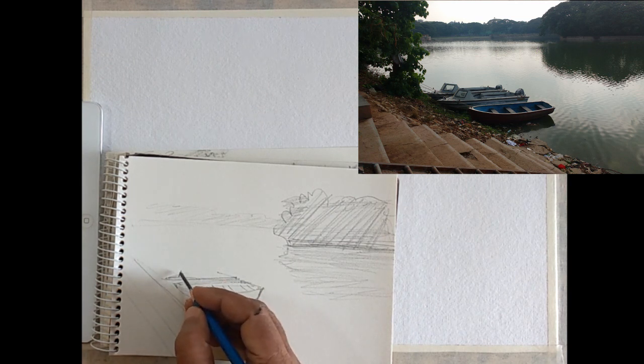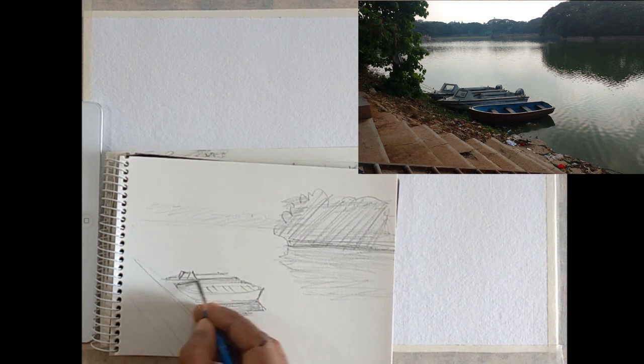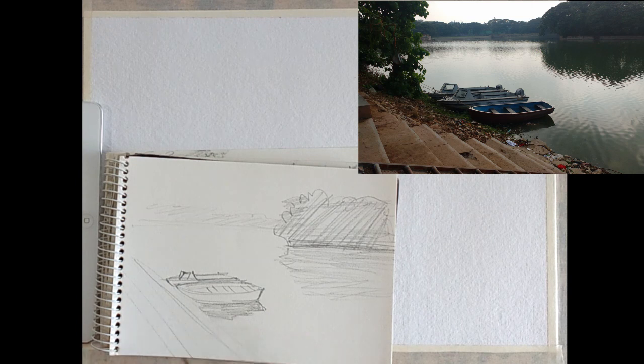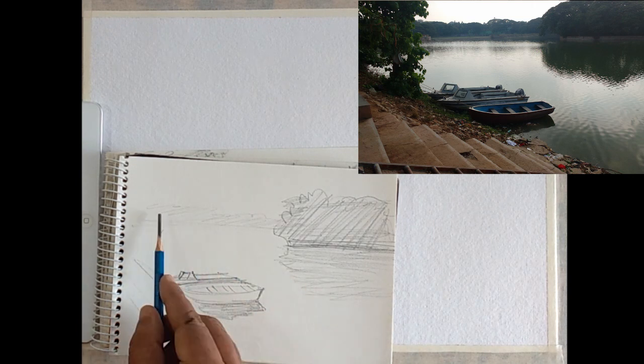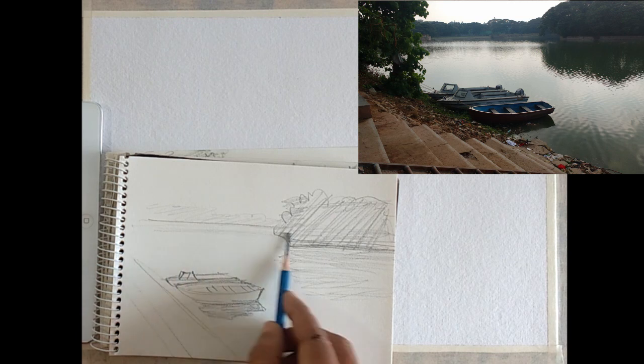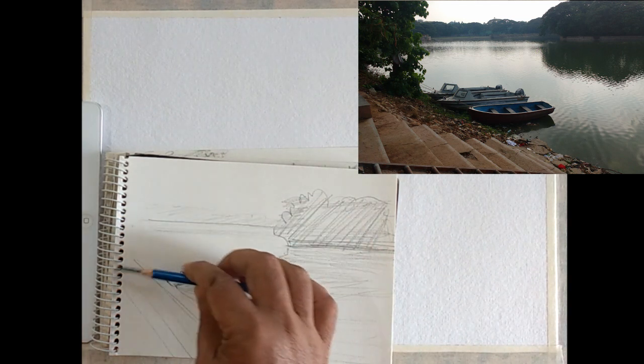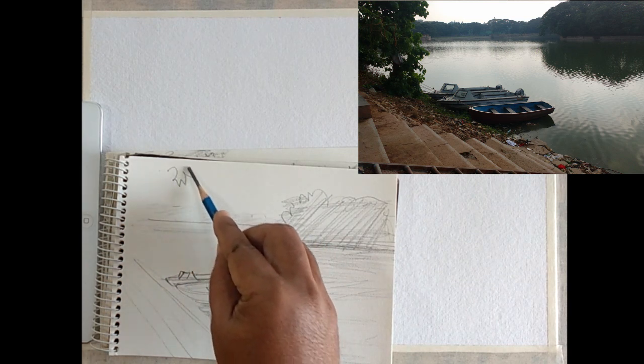Okay. I will try to quickly indicate these structures. We'll have just two boats. Here we have distant water, and there is some kind of a reflection here. Okay, and here also we'll have some dark tones for the reflections, and this area we have a couple of trees, so we'll make some trees here.